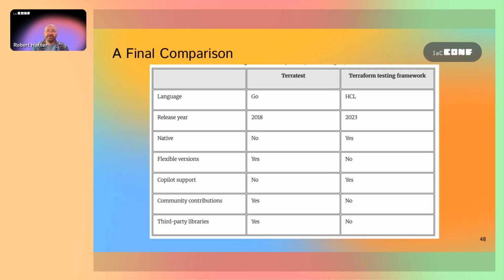All right, a final comparison here between everything. I literally copy and pasted this from my book. And don't worry, I talked fast enough, but we'll have some Q&A here, so we're going to be good there too.